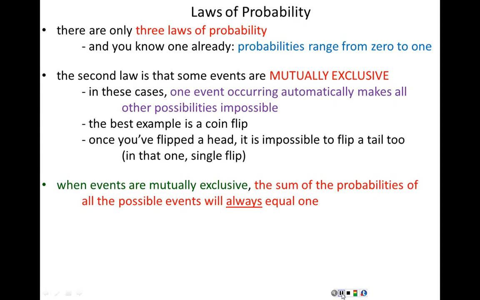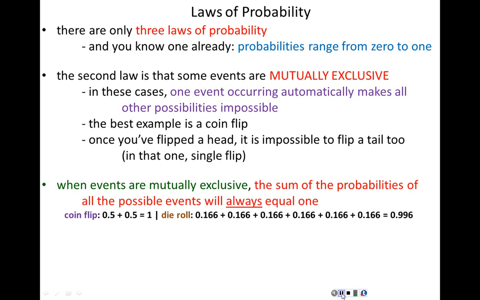So again, what's the probability of getting the head? 0.5. What's the probability of getting the tail? 0.5. Are they mutually exclusive? Yes. Are there any other possibilities? No. Add up 0.5 and 0.5 and you get 1. Perfect. You can do the same with a die roll. It doesn't add up as cleanly because we have to round to 0.6 or 0.7, but the message is the same. The probability of rolling a 1 plus a 2 plus a 3 plus a 4 plus a 5 plus a 6 is 1, because those are mutually exclusive events.